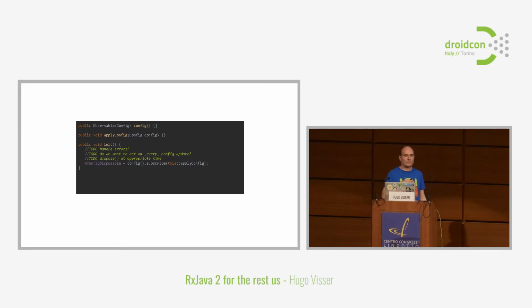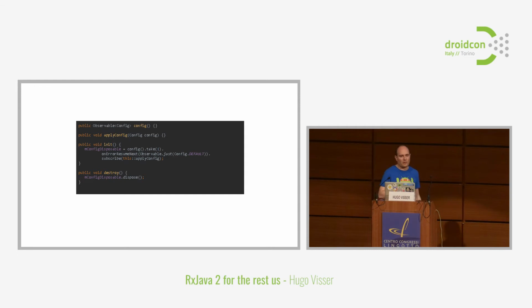We also now have a couple more questions to answer, because how do we handle errors? And do we want to have every update of the configuration? Because that might happen now. And when do we clean up? We know that we should call dispose at the appropriate time. So this can be easily solved.